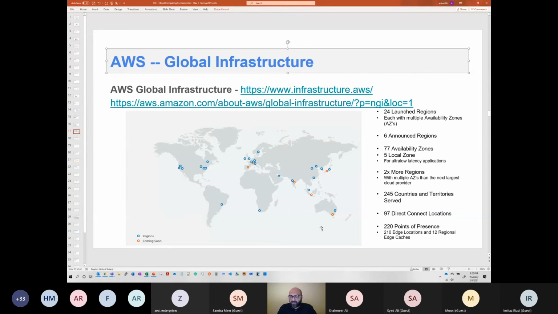A person accessing from an African country, let's say South Africa or Nigeria, there will be a location closer to them as well. Same goes with Europe. So what you are currently seeing, that picture might change tomorrow, or that picture might change 6 months down the road. In any exam, Amazon normally does not ask you to remember these numbers, because these numbers change, not very frequently, but they do change.